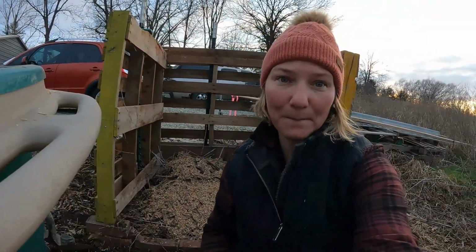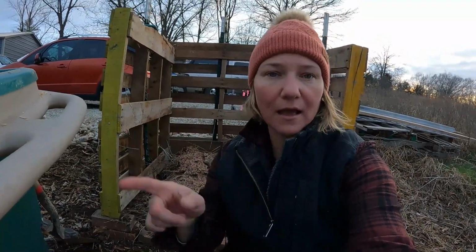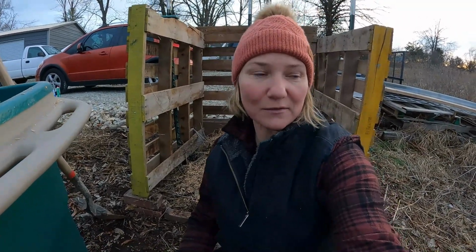So now, the biggest thing I have to keep doing with this is keep a shovel and/or a rake out here and just rotate it. Every time I come out and throw something in, I'm gonna rotate it and keep it aerated, keep the soil from going anaerobic, which means no air. You want it aerobic. That's what's gonna keep it alive and keep the process of decomposition going. So from here on out, it's just a matter of a little muscle. A lot of people that have big compost piles use tractors. You can't do that stuff by hand. But this one's small enough, it shouldn't be too big of a problem. So we'll see how it goes and watch the progress.